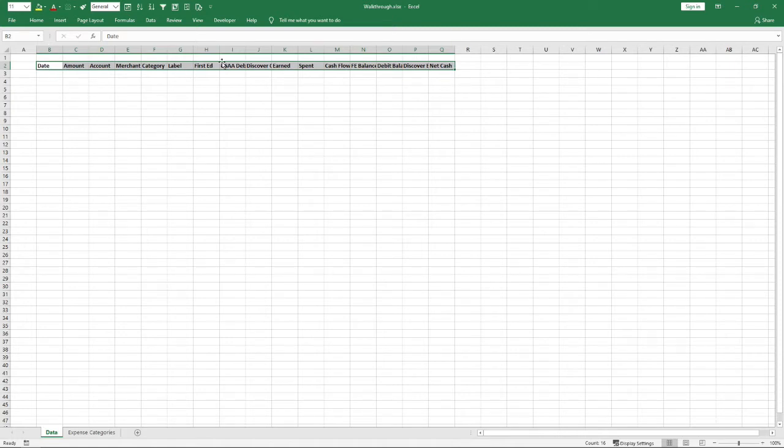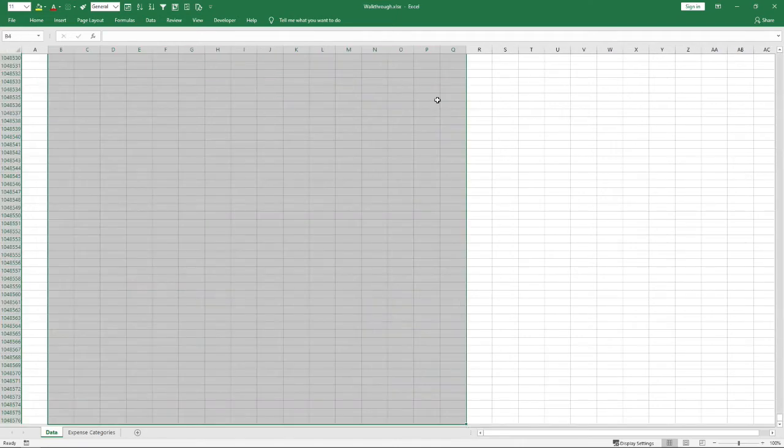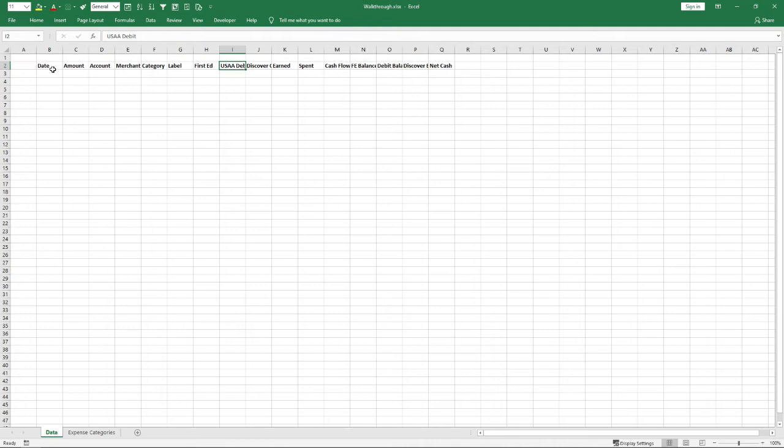What I did just now is I highlighted all of them. A quick trick for that: you can click just the one, and since there's a finite amount of entered data, you can click in the one and then Control Shift right arrow, and it'll highlight all of them. That's your shortcut, and you can use it anywhere. So if we had the data, you could do this and then down arrow, and it would collect all the way down to the bottom of the table. It wouldn't go all the way down to the bottom of the spreadsheet. So that's just a quick trick.